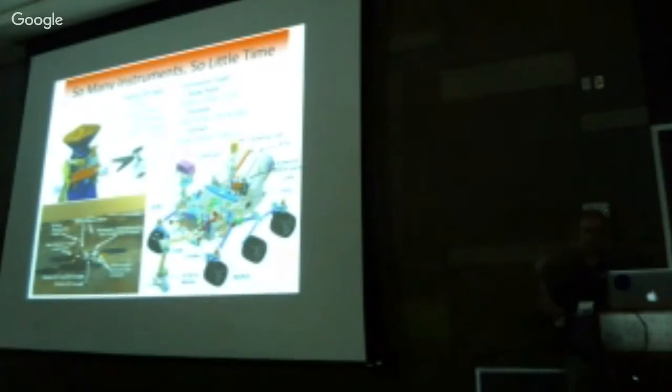We have at least 12 instruments. Some of them are body fixed, like the MARDI downlook camera or the REMS instrument, which records wind, temperature, and pressure. They are fixed to the rover, so they're attached to wherever the rover goes. You have things that are pointed, like Mastcam or ChemCam, where they have an azimuth, elevation, or range from the rover. Then we have things that are contact science, things that are on an arm: APXS, the MAHLI, our microscopic imager on MSL, or where we drilled on the surface.